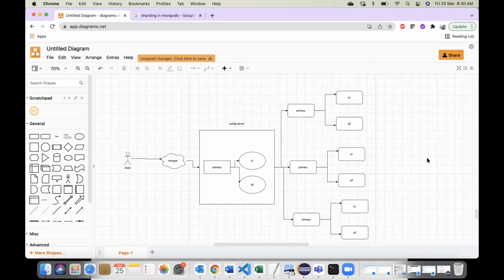So it is not our headache. It is the config server's headache that while fetching that data, it will fetch it from these primary and secondary servers automatically. And remember one thing in this: no arbiter is allowed here. In our previous example, we had kept an arbiter. Here, no arbiter is allowed. So in this sharding structure, there won't be any arbiter node.